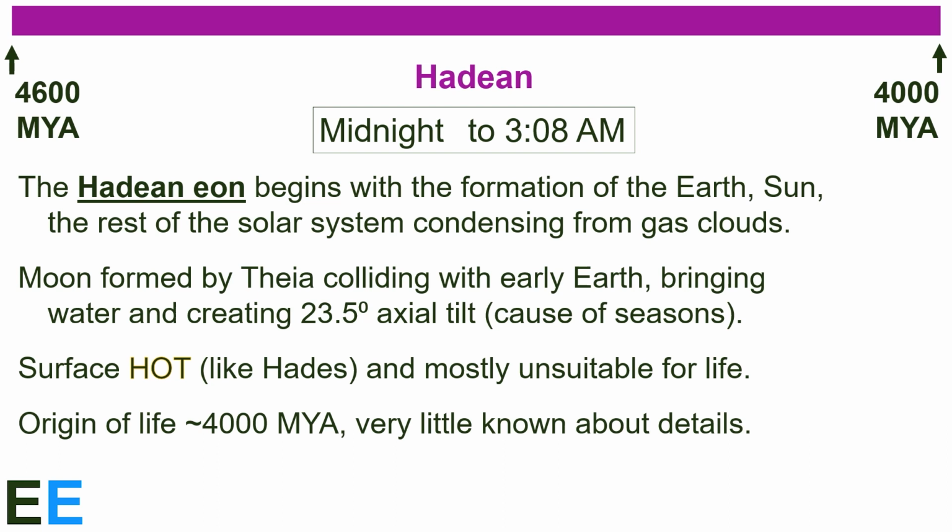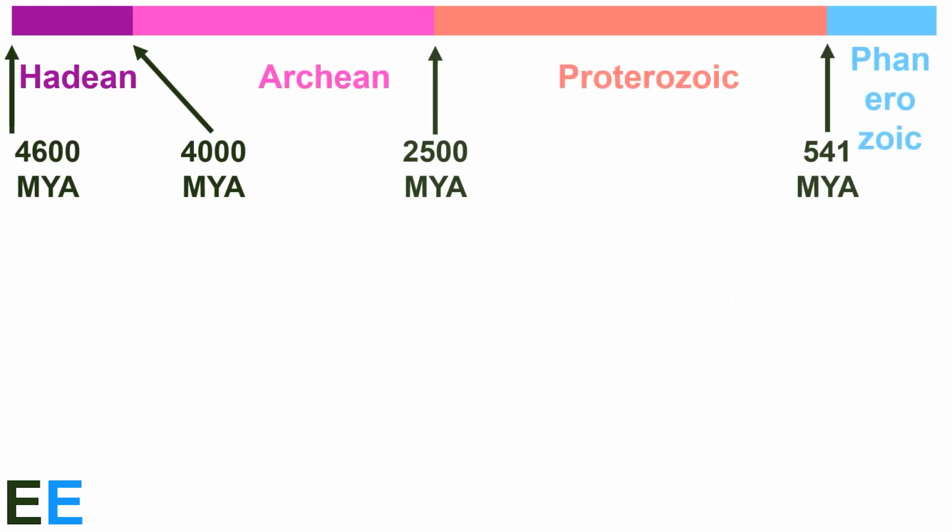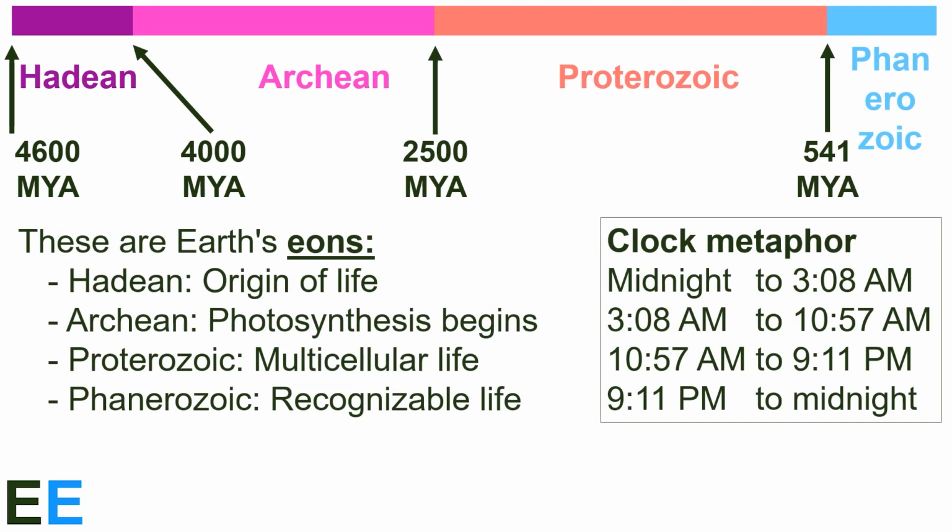Studying the origin of life is an active field of research, and typically done by chemists and NASA. Chemists, because this isn't life as we know it, more like chemical reactions that can lead to life. NASA, because they're interested in what to look for on other planets that may still be in their own Hadean stage, or never made it past their Hadean. There's another video on the channel about the origin of life, but for now let's return to our list of the 4 eons. Our next eon is the Archean.